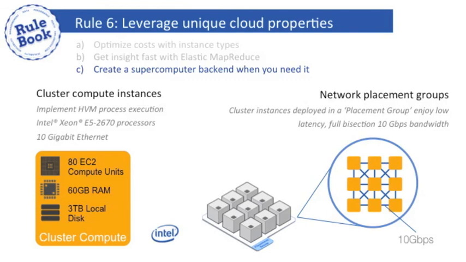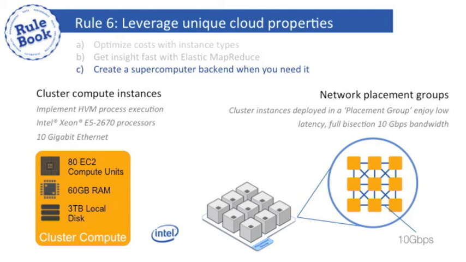Another thing that you can get with the cloud is that you can get a supercomputer backend when you need it. And drawing upon that, the idea with Elastic MapReduce, you could have thousands of nodes in an Elastic MapReduce cluster. If you need to do some very computationally intensive tasks, you can also generate highly interconnected algorithms that run across the supercomputer backend. Because our cluster compute instances operate in network placement groups, that means that every node has full 10 gig full bisected network access to every other node, so they can pass messages between each other with ease and very low latency.